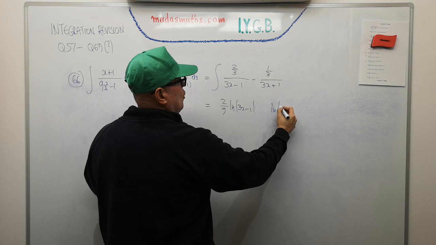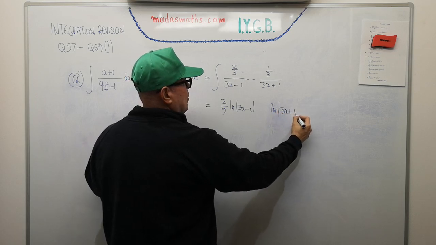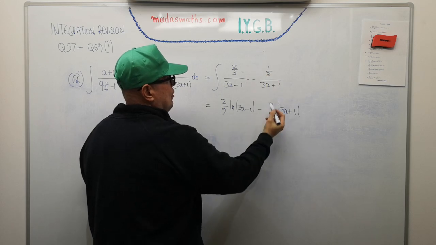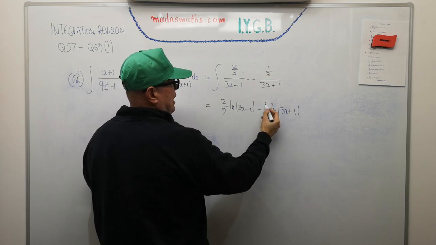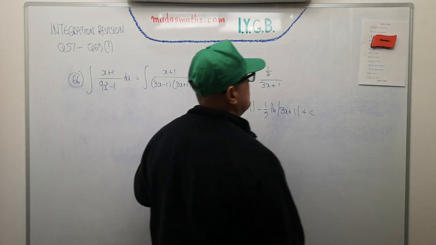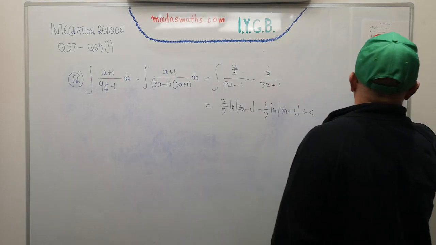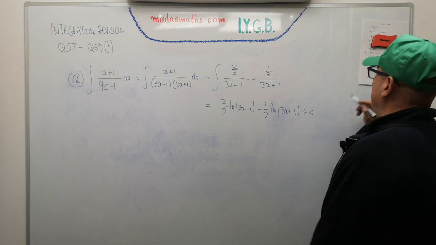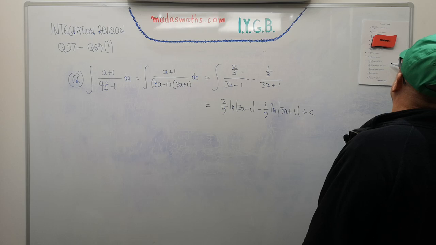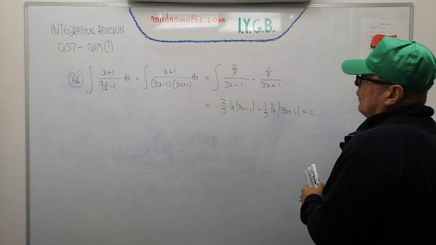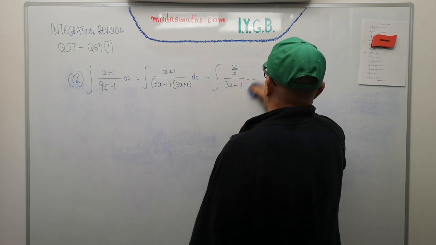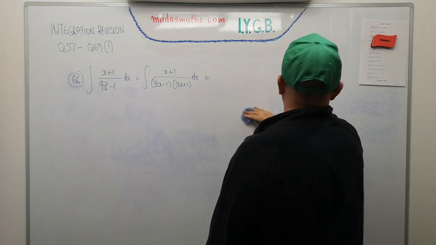And then we got the log of 3x plus 1, and we got a negative third. So negative a third divided by another 3 should give us 1/9, plus c. I was going to check this answer for this particular one because it was not something I was expecting. 2/9 log 3x minus 1 minus a ninth log 3x plus 1. Yes, we've done it correctly. Okay. Normally there'll be nicer numbers than what we just faced.